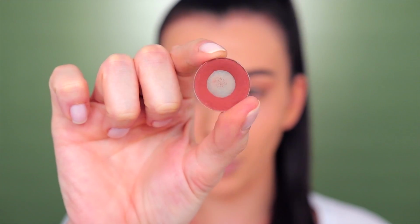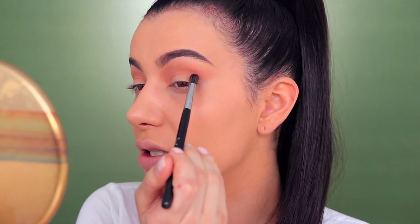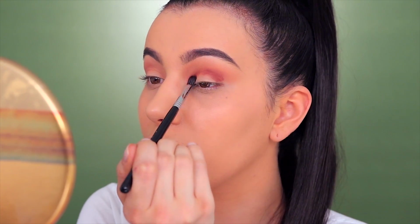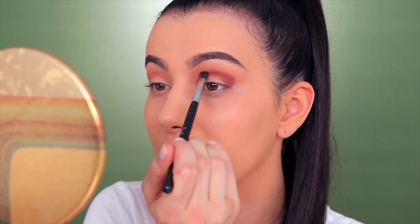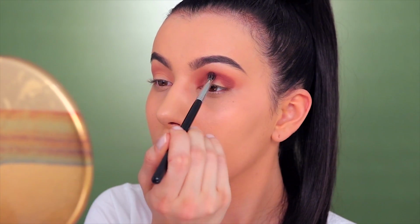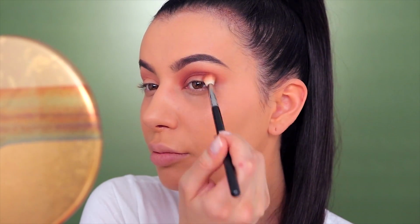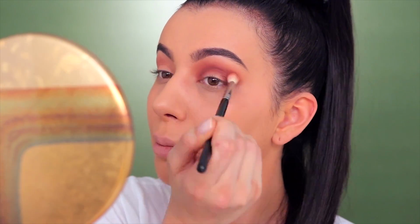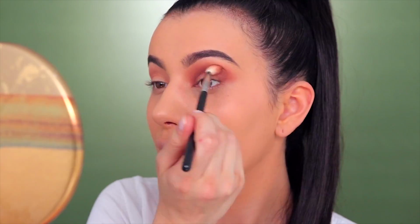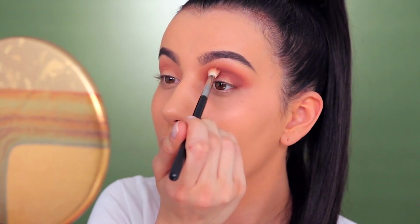So the next one is this Cocoa Bear shade. What I'm going to do with this is just apply it onto my crease like that. And you don't have to be very precise because we're going to blend everything after. Oh shoot, you don't do this. I mean, this look is all about blending, so you have time, take your time, blend, blend, blend. See that? See the difference? Okay, I forgot to film this side, so I'm gonna tell you what I used.